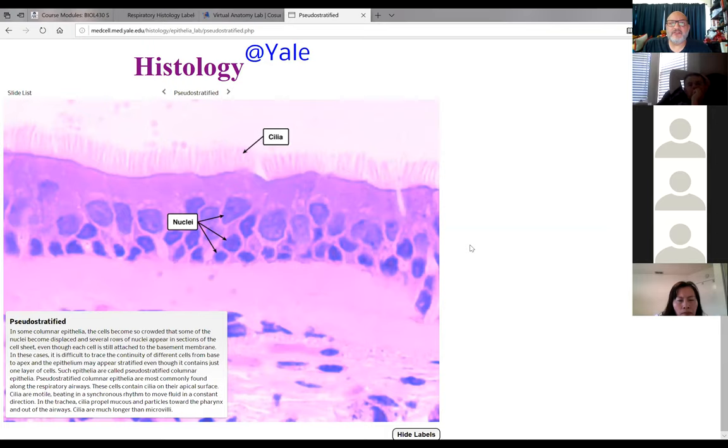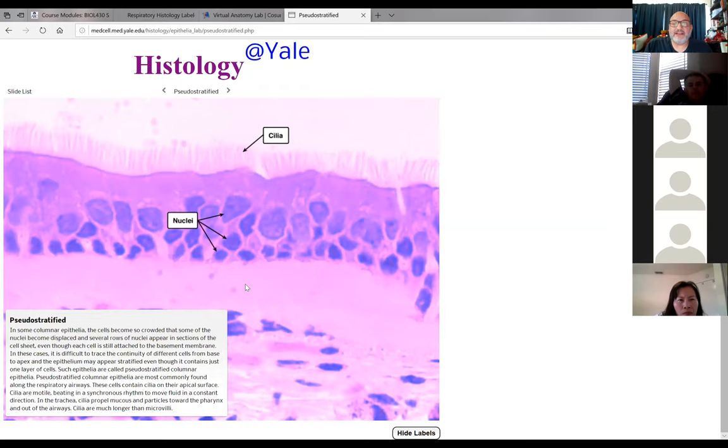So again, I want you to spend time looking at these, understanding what a microscope is, understanding how a microscope works, but most importantly, because after all, your goal is to be successful in this class, to be able to recognize and identify these things on a slide. Because ultimately, that's what this test is going to be. Right, as I mentioned, you're going to have to learn all the bones without holding a bone in your hand, but you're also not going to be tested with that bone in your hand. You're going to be looking at pictures of bones. You're going to be tested on pictures of bones.